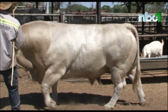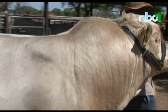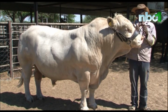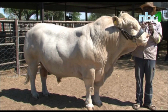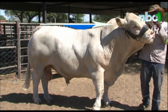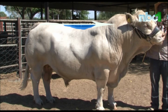Despite all these great features, surely there must be one thing that the bull could have to make it the complete bull. Well, CFL points it out expertly. Please take note. As the bull is standing now, there's actually no bad feature on him. The one thing that he could have had is a bit straighter top line to go into the neck. So that small dip in the top line highlighted here by the color blue is the one thing that the bull could have had.